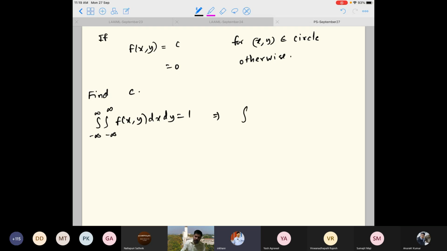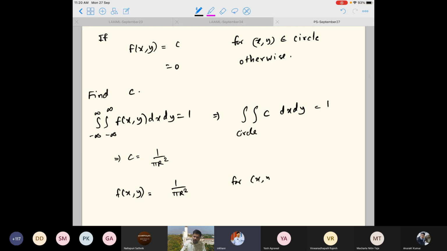So this means that integral, now you have x and y, right? So I will just write out on this entire circle, c dx dy has to be equal to 1. So what is the value of c? 1 by the area of circle, because this circle, if you integrate dx dy, using the double integration that you learned in advanced calculus course, you know that you will get the area of the circle, right? So that's the property of double integration that I'm using. So this will mean that c is equal to 1 upon pi r square, because I already know that r is the radius, right? So what does this joint density becomes? It becomes 1 upon pi r square for xy belonging to the circle and is equal to 0 otherwise.